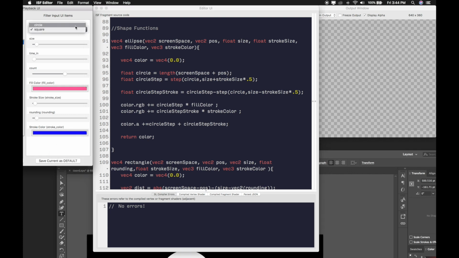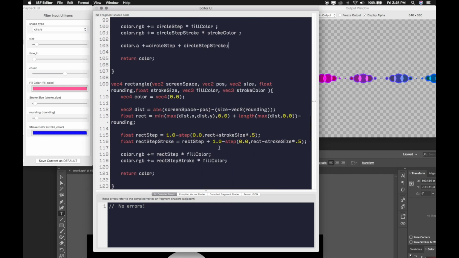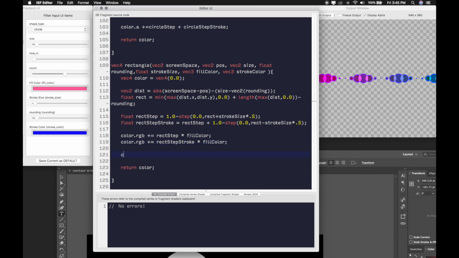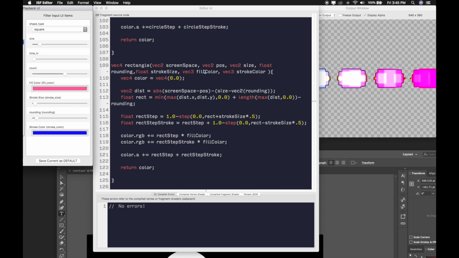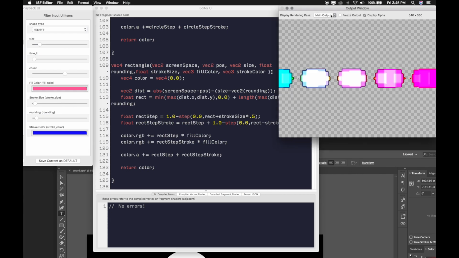And let me make sure that that's working. And there we go. We've built an alpha channel. Let's do it on the other one too. Color.a plus equals, and we need to just add in this fill, the stroke, respectively. There we go. Great. Okay, so that's the first step in building some blend modes. So now we're at least returning the alpha around our various shapes.